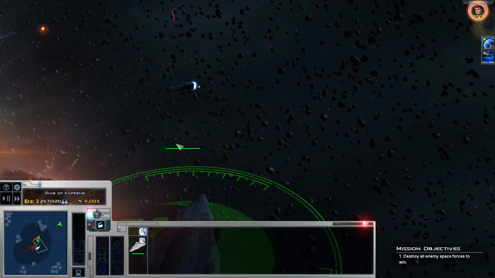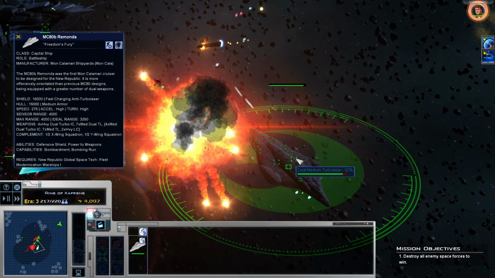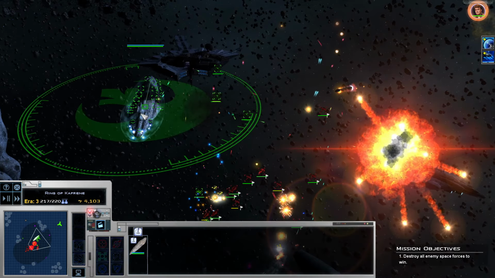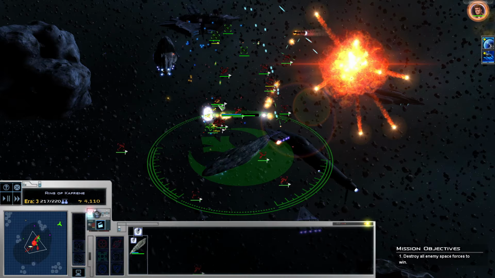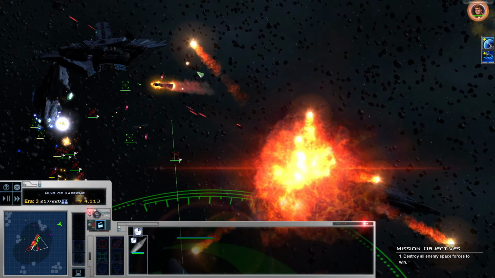Yeah, concentrate all fire on that quasar. Now you're actually losing your stuff pretty fast. Awaiting orders. Targeting. Copy. Let's jam.